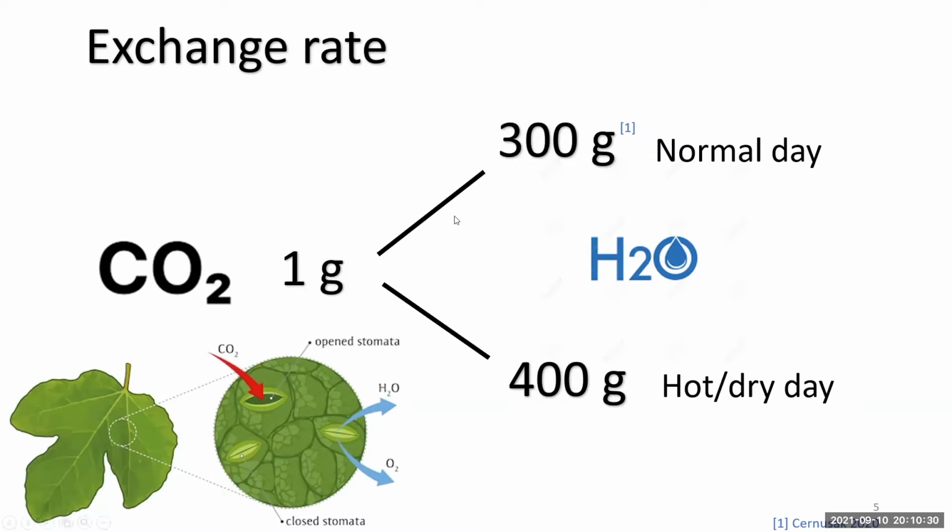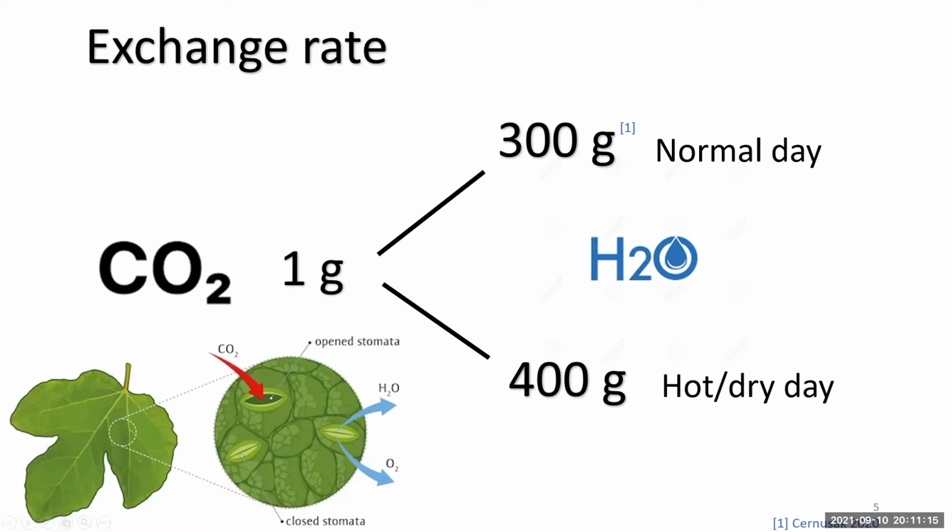And on a normal day, this exchange could mean that for every gram of carbon dioxide a plant is taking in, it can lose up to 300 grams of water. And when things become really harsh, when it's very hot or very dry, this 300 number can go easily up. For example, let's say 400, but it's not restricted to 400, and it can easily shoot up. So whenever there's some sort of gas exchange, there's an inherent trade-off, or a bargain, of carbon versus water. And this becomes very important in conditions like drought.